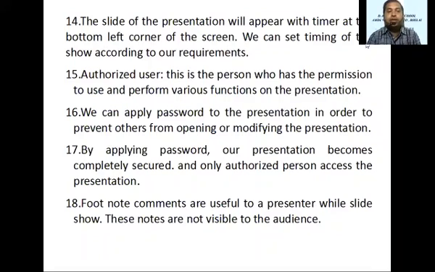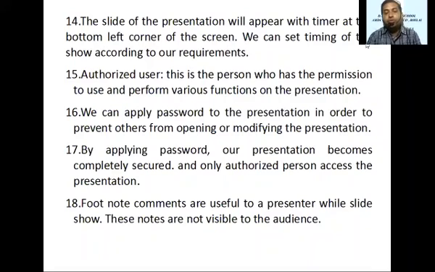Point number 17: by applying a password, our presentation becomes completely secure and only an authorized person can access the presentation.